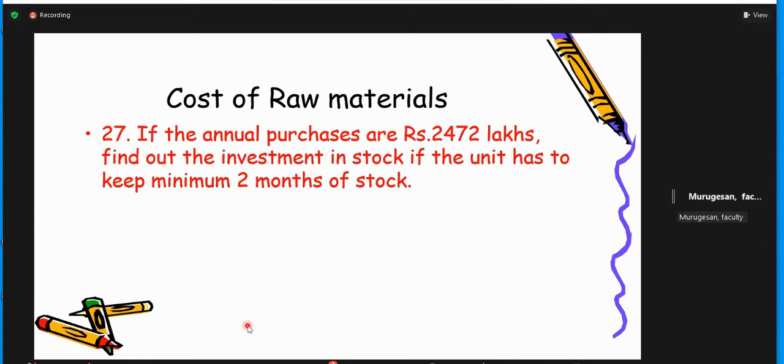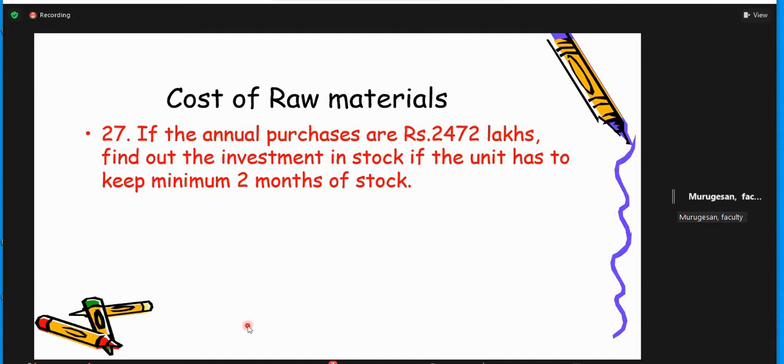Okay, you understood? So average stock means, if they have given opening stock, just add opening stock plus closing stock and divide by 2, that's all. If they are given additional information, then average stock will be divided by 2. Then you calculate the turnover ratio using average stock. Otherwise, you can calculate with closing stock only. Okay, friends? It all depends on how they are asking the question.